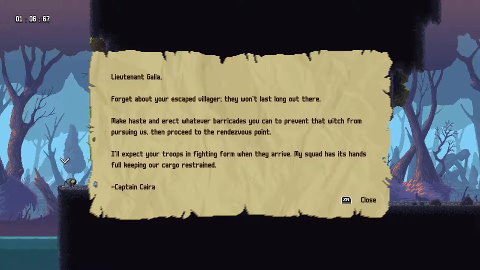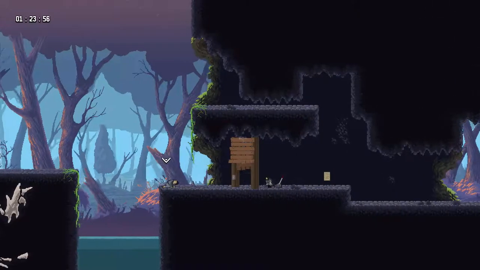What's this say? Lieutenant Galia, forget about your escaped villager. They won't last long out there. Make haste and erect whatever barricades you can to prevent that witch from pursuing us, then proceed to the rendezvous point. I'll expect your troops in fighting form when they arrive. My squad has its hands full keeping our cargo restrained. Captain Kyra.